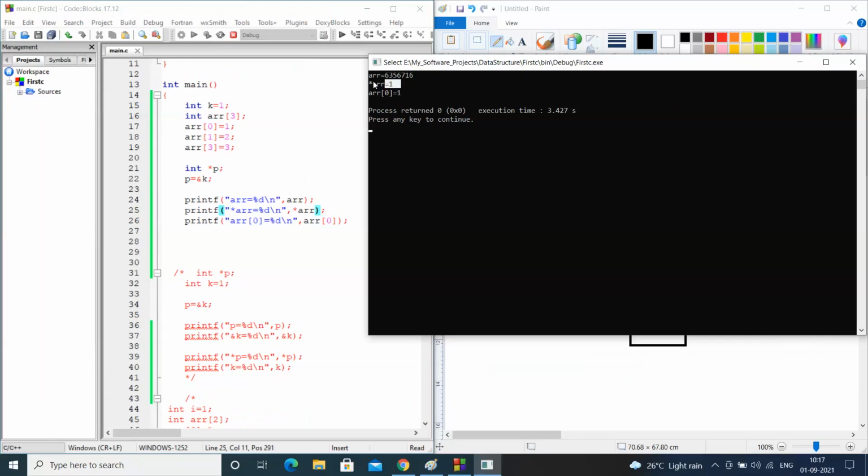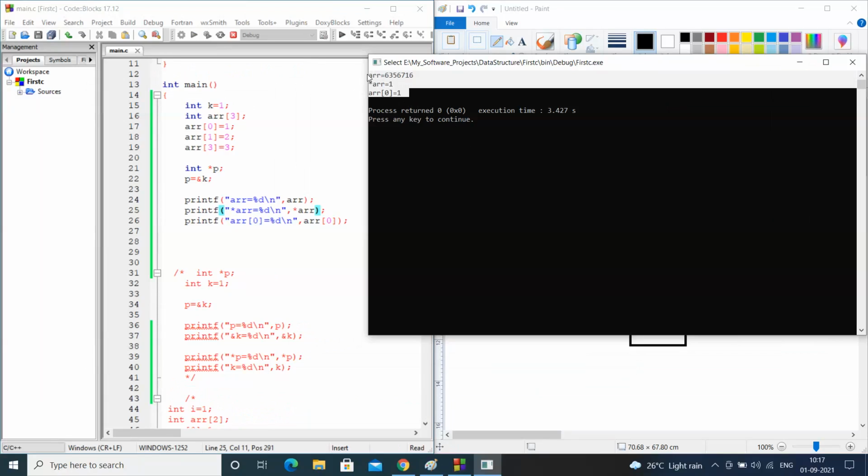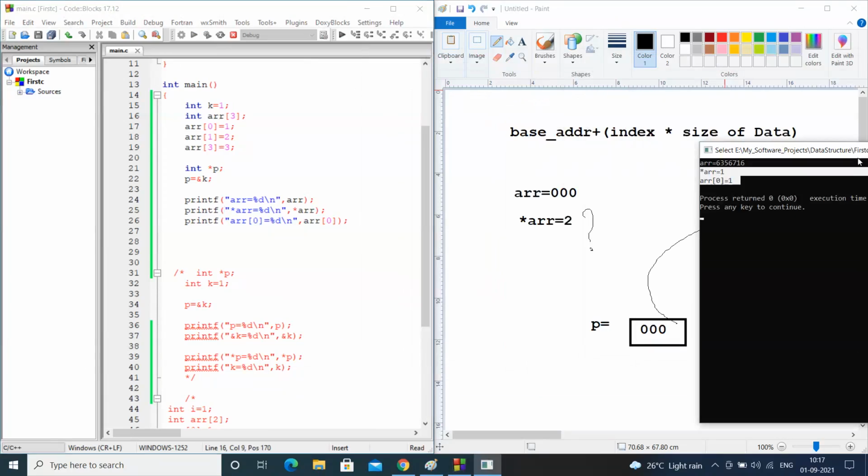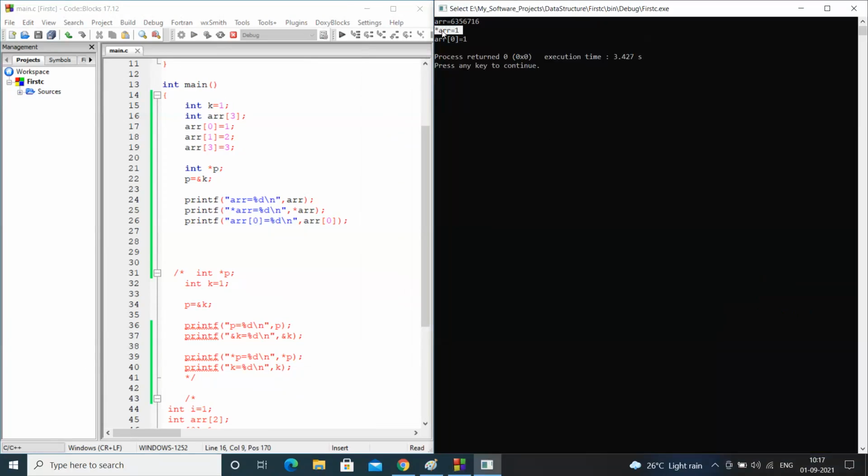So here you can see that if we apply the asterisk symbol to the array variable, and if we access the first location of the array variable, they are going to the same location. So what is the conclusion of this discussion? The conclusion is that array variables are pointer variables. What it means is that you are storing the memory address inside the array variable. So whenever you see ARR, the array variable with brackets, immediately start thinking in terms of pointer variables.